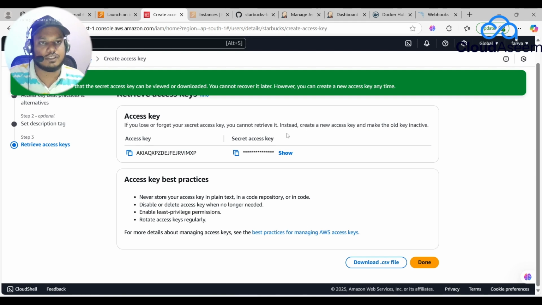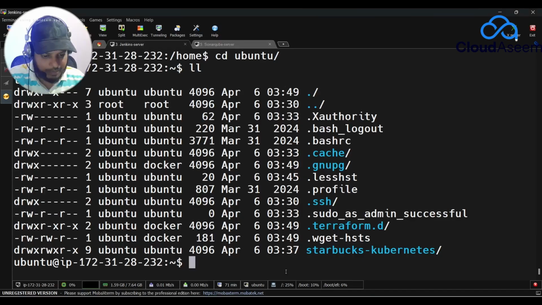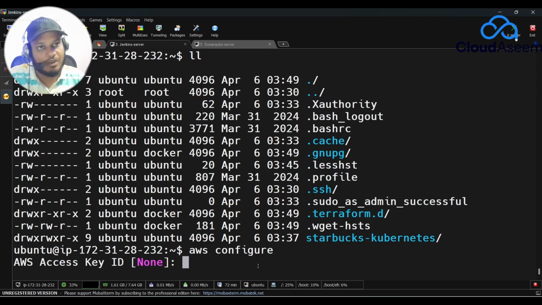Okay, but the point is that I'm going to use it in this project tutorial. But after this video is live, I will be revoking these secret keys. Don't worry, even if these keys have been exposed, there is no worry, I'm going to disable and revoke them when this video goes live. Okay, so I'm just going to copy this, and I'm going over here to aws configure. So aws configure will work only when you have installed AWS CLI on this virtual machine. My virtual machine on which AWS CLI is configured is the Jenkins server.